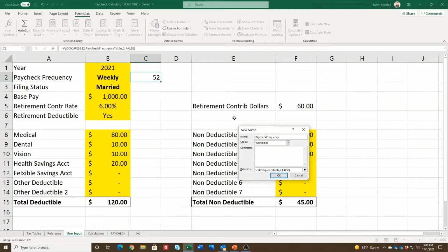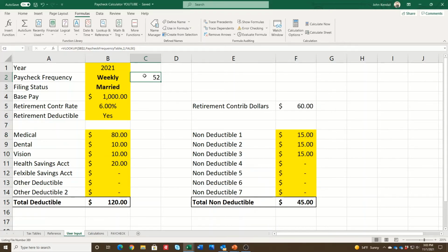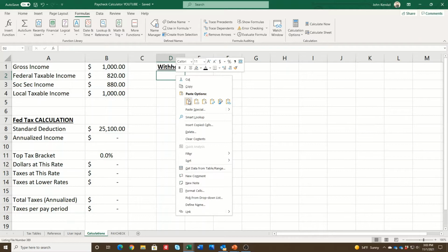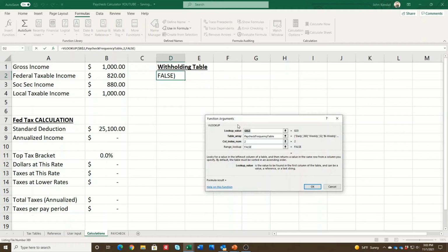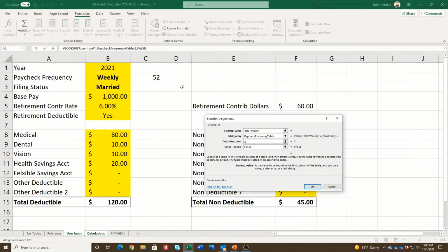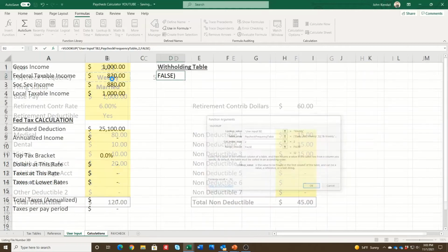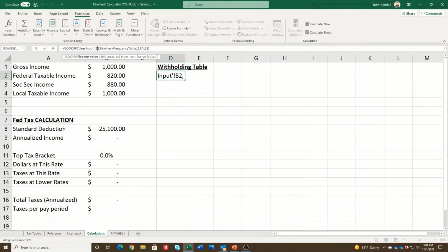Equals, and then I paste in the formula that we have there. The only thing that I have to change though is the double equal sign there. I can't have cell B2 because it has to state what the... let's do this again. Copy this. I'm going to paste it into calculations for a second. I can't have the cell B2. It has to have the tab name in it as well. There we go. So now I have to lock that in.